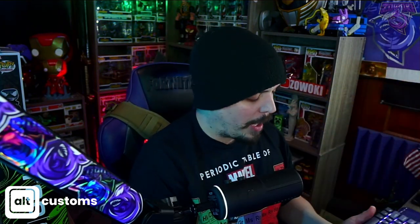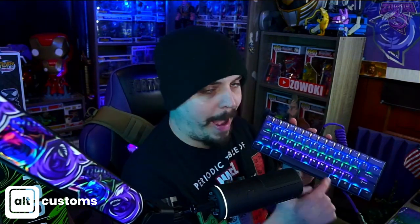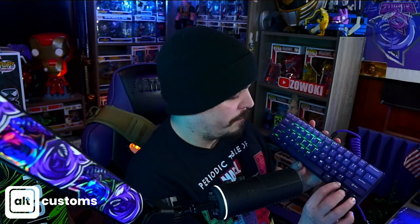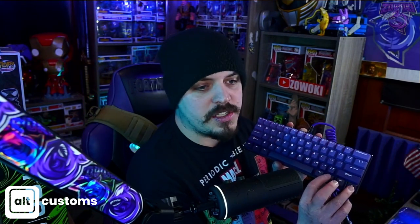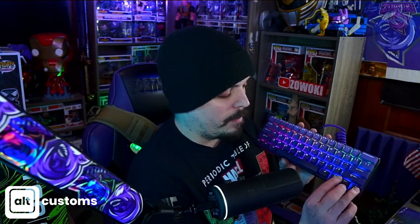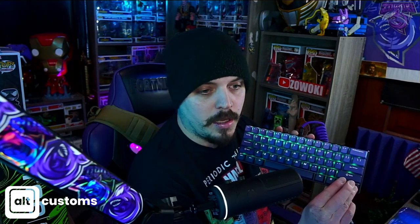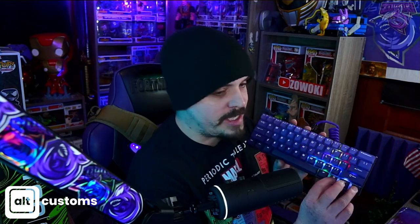Now, when it comes to the keyboard itself, you guys can see right here the beauty of it. You can do a whole bunch of different colors. If you type in this one and this one, you can go back to its reverting state. There's a whole bunch of different options. Different colors, different choices. The sky's the limit when it comes to this thing. Different main colors, you get purple, yellow, or blue. I like my purple. Different ways of pulsating and so forth.